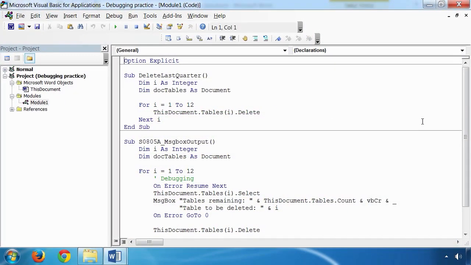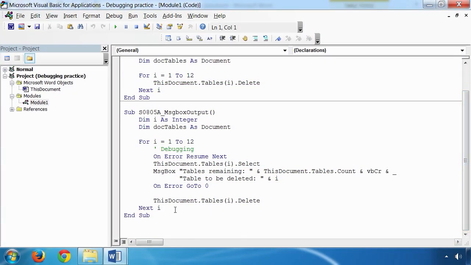And let's compare the MsgBox with the other method of outputting, which is Debug.Print. The problem with MsgBox, as you can imagine, is that if there are a lot of MsgBox statements, you're constantly having to click OK, OK, etc. So if you imagine we had a couple of hundred of these to do, clearly we wouldn't want to have MsgBox popping up 200 times. So this is where Debug.Print becomes useful. Instead of displaying a dialog, it simply creates a textual report which you can then look at after your code has run. So let's look at how it works.